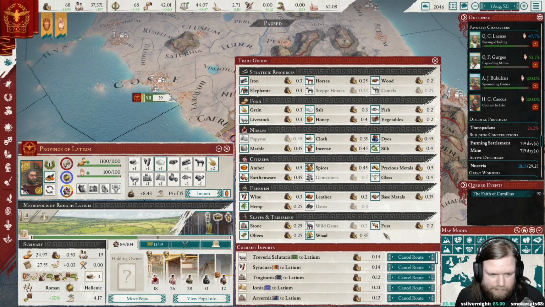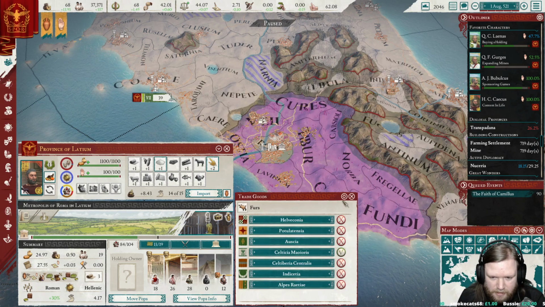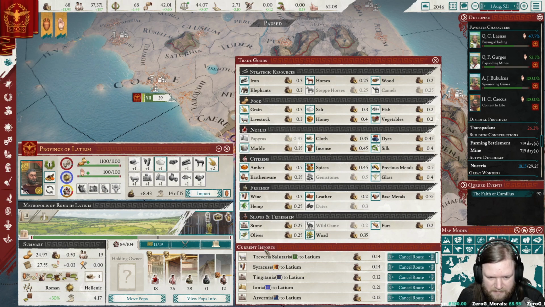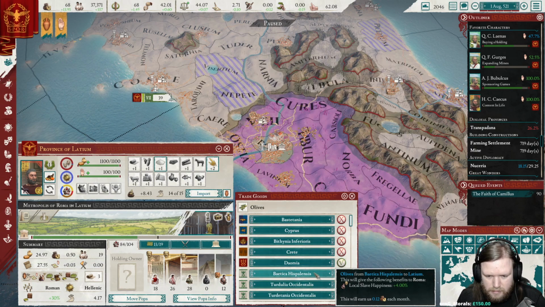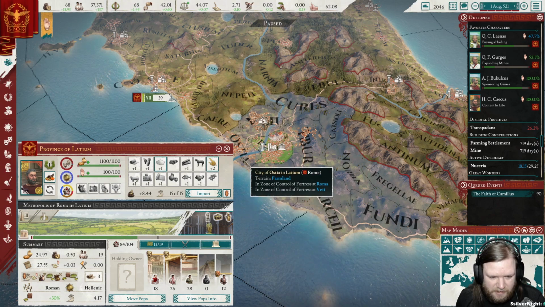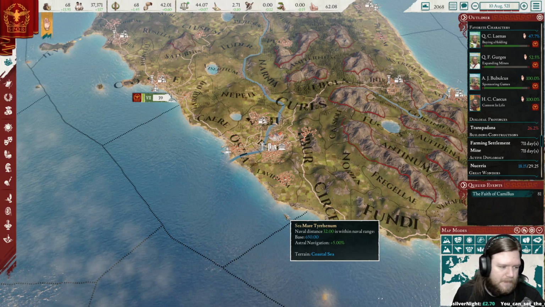Oh, we could actually get furs. Hold on, what do furs do? Local tribesman happiness. We don't have tribesmen. Olives. Do we have olives here? I think we do. Wait, we don't have olives here? Oh, let's get some olives. No, we didn't. Huh. That would explain why my slaves are always so pissed off in this place. Other than the fact that they're slaves. Okay.